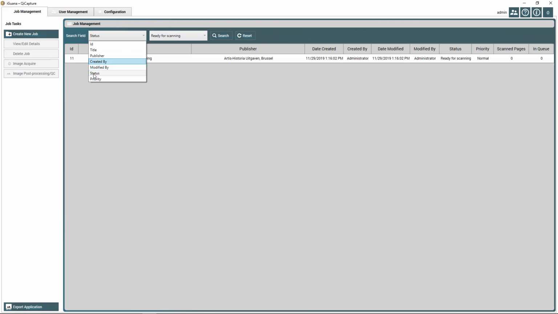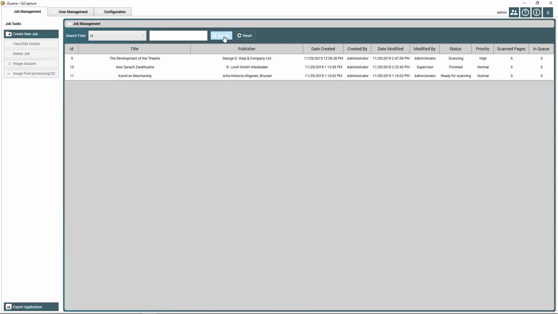Also, you can search by operator or title and so on. So let's go back to the main overview. In the next step, I will show you how to create a new job.